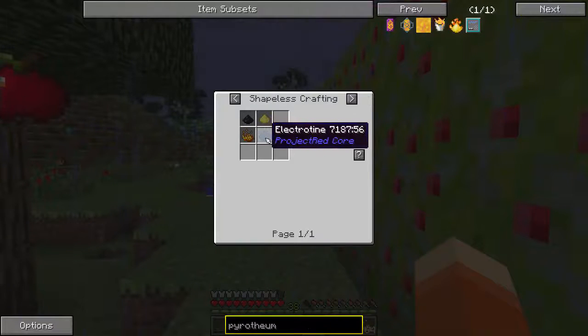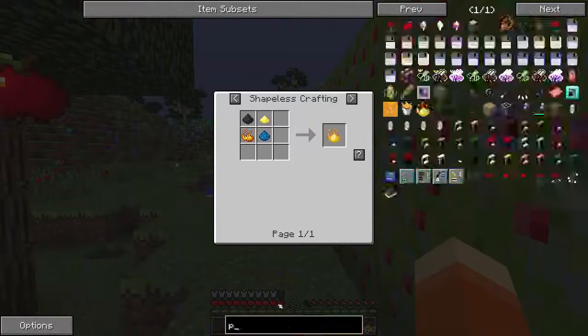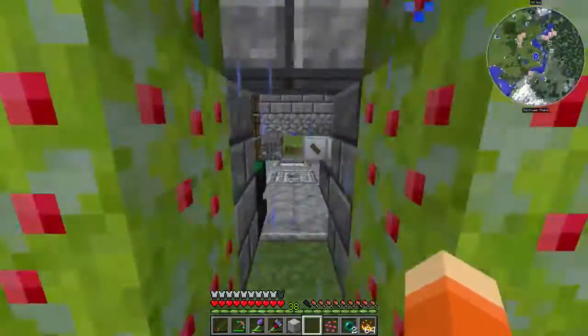Going to need some electrotine, which I've got quite a lot of. Just crush up some coal, I've got quite a lot. And then some sulfur, I have a good amount of that too. So I'm going to go grab some stuff, and I'll be right back.